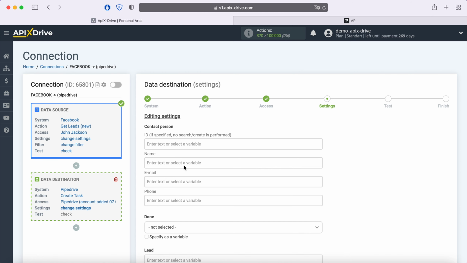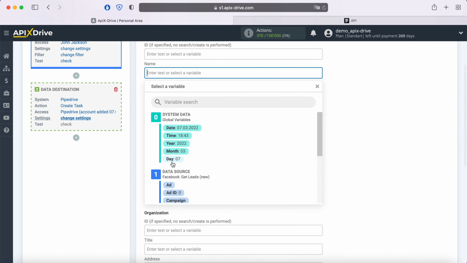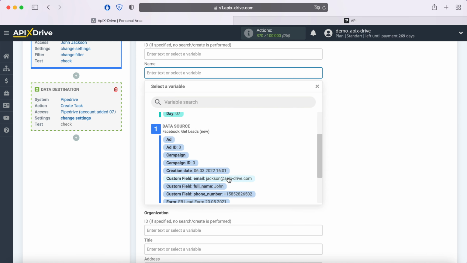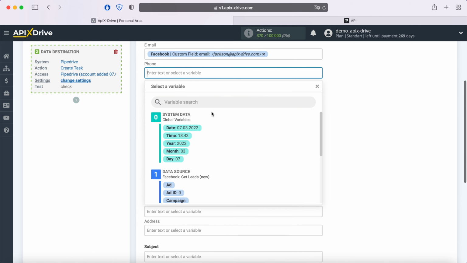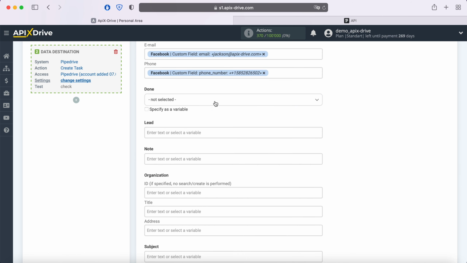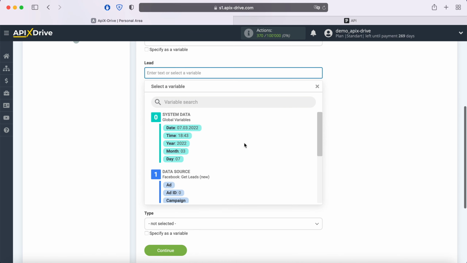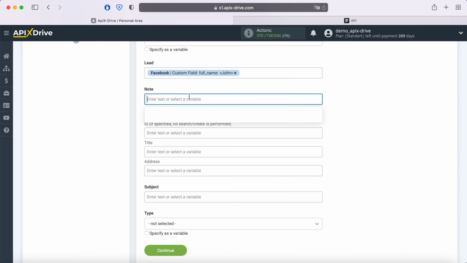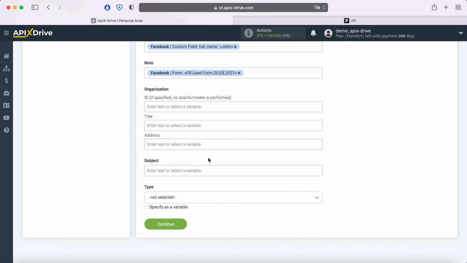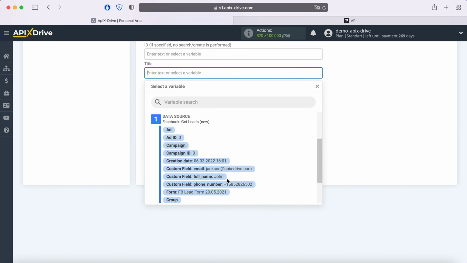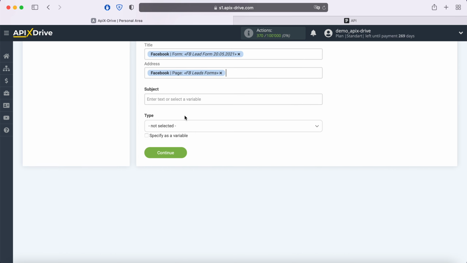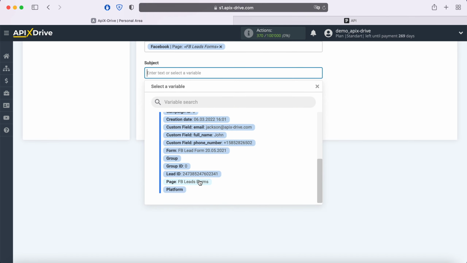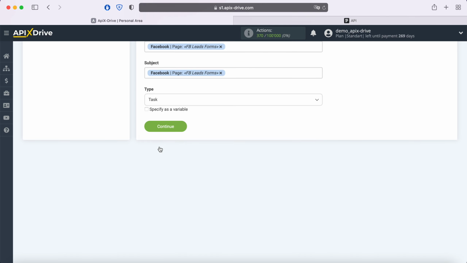In order to do this, click in the field and select a variable from the drop-down list. When all the required fields are filled, click Continue.